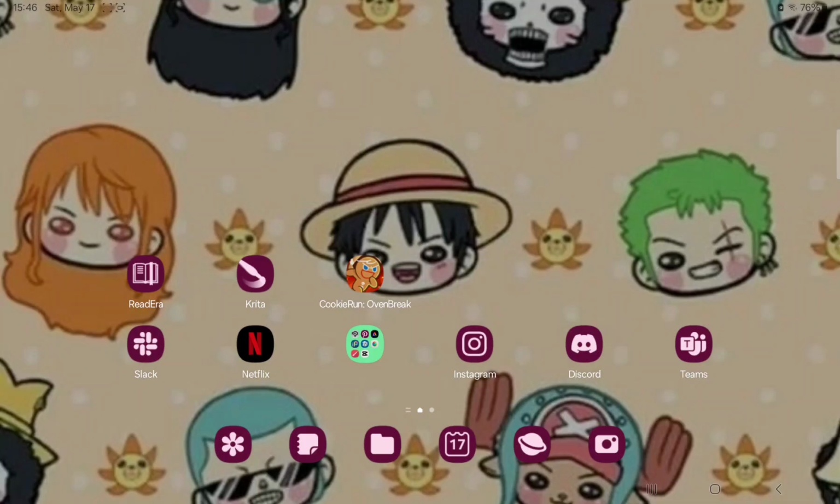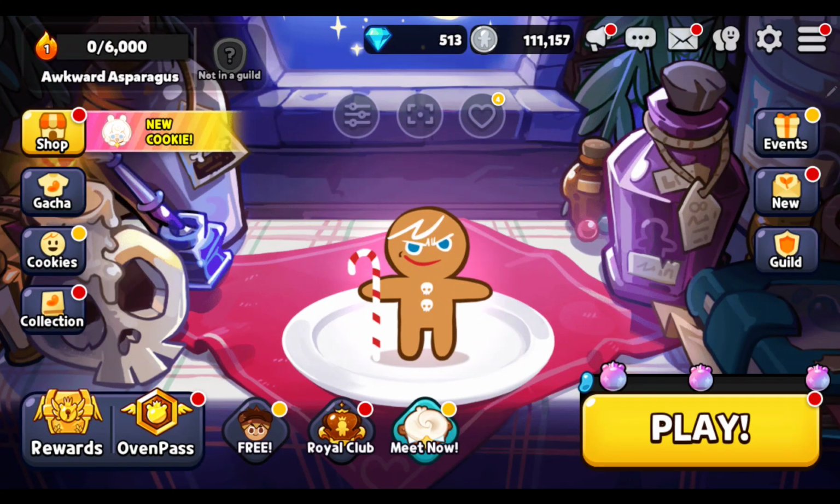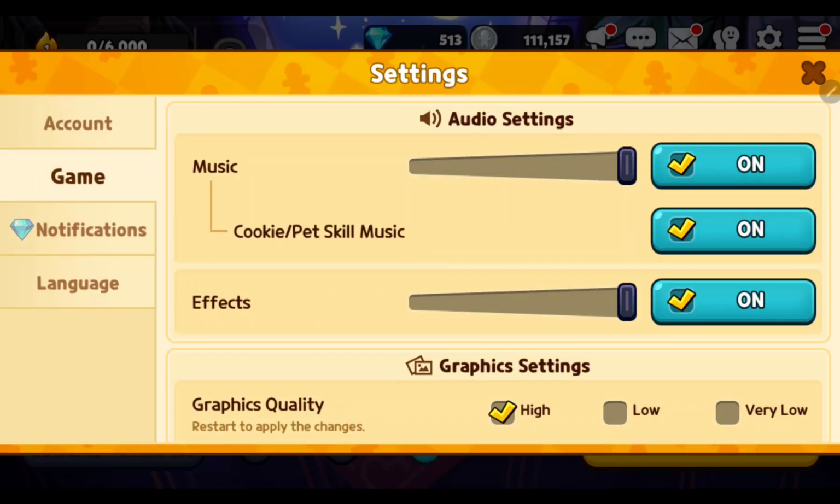First of all, open the application on your device. That's the home screen. You can find different buttons. If you want to enable the flip invocation card function, click the settings icon at the upper right corner of the screen, and at the left side of the screen go to the second button, the game.